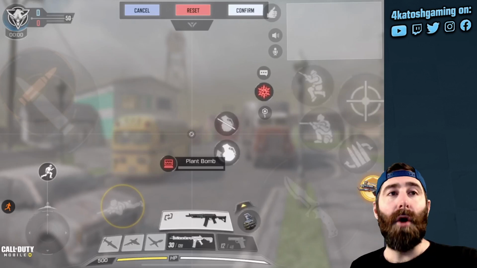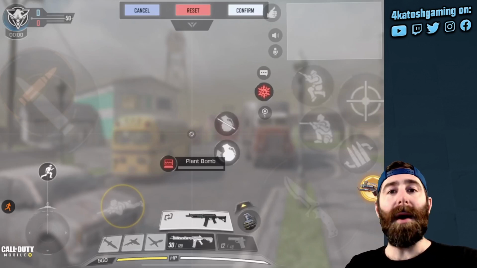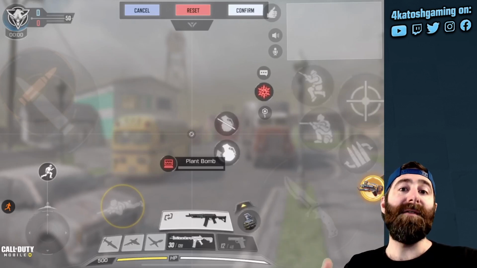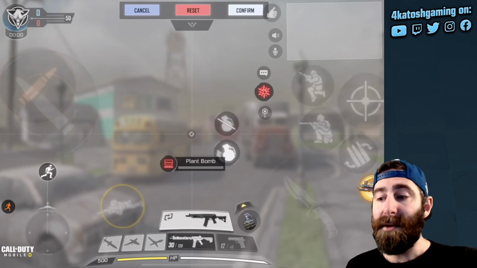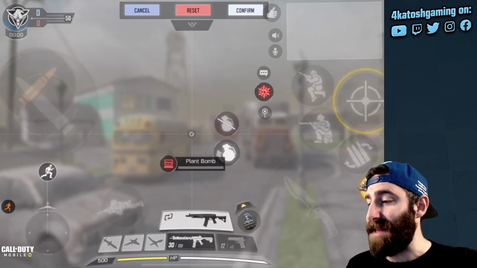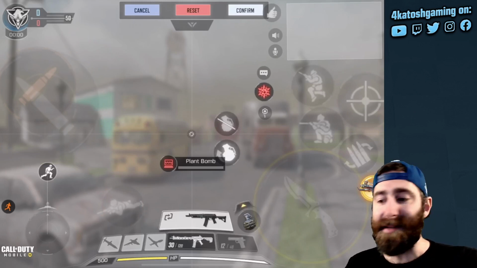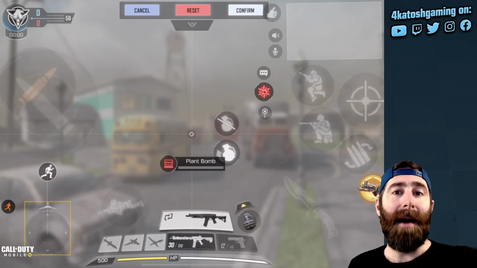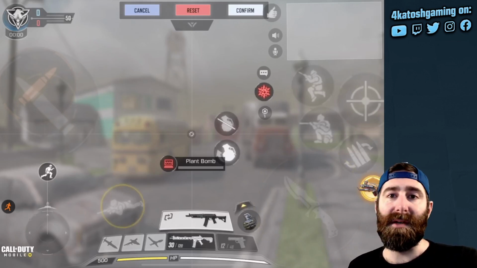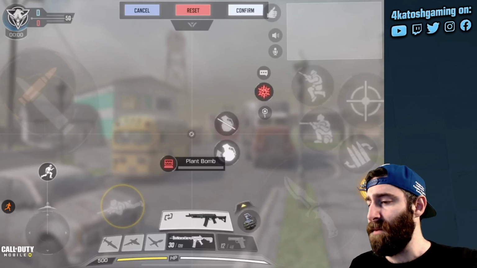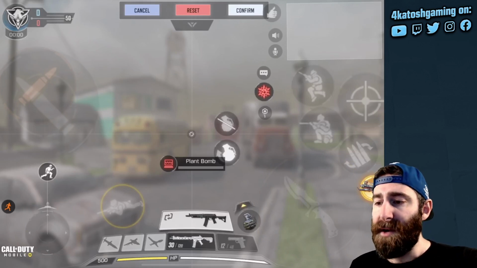It's good to have that on your movement stick because when you are going down into a prone position, you've essentially stopped moving, but you might still be shooting, you might still be ADSing, and you might still be aiming. So your other three corners of the screen are doing something. This left thumb is not doing anything, so that's the one you want to be using to prone when you stop moving. And then top left, I actually hide.